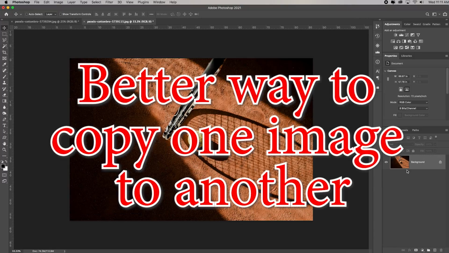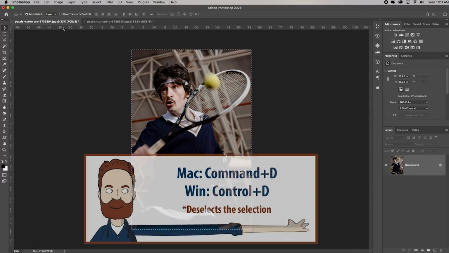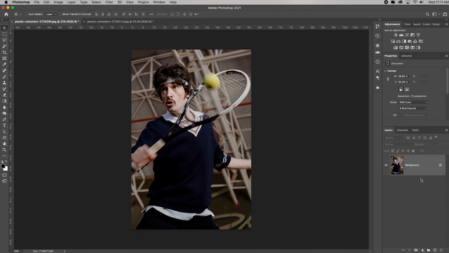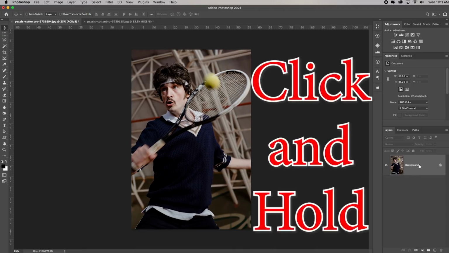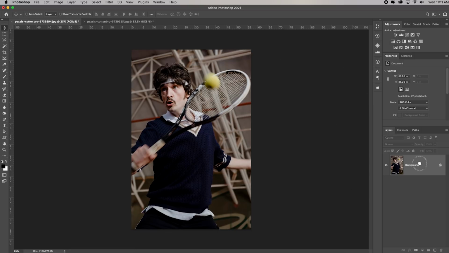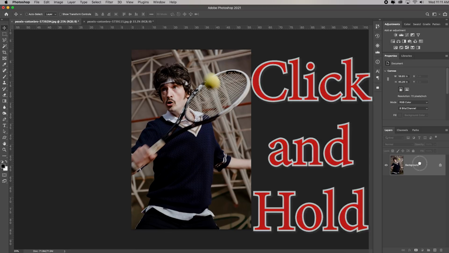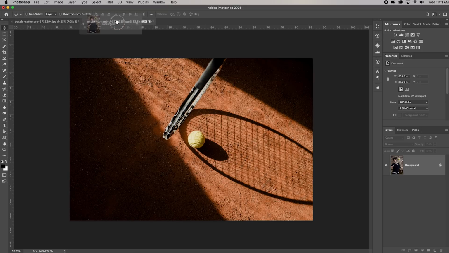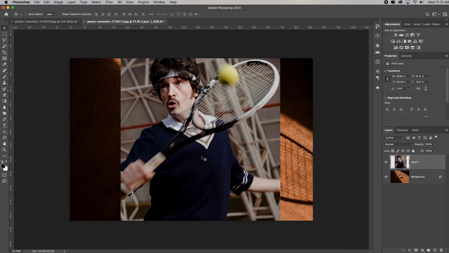Now I'm going to hit Delete for that, because I want to show you a quicker way. Command D to deselect. Remember, you can find that here, Select, Deselect. What I can also do is with the Move tool is just click on that layer, whether it's a background layer or another layer, drag it. I'm holding my click. I'm dragging it over the tab of where I want it to go. And once that image opens, I've got to drag it down into that image. And now look what I have the ability to do. Now I still have to go to Edit and Transform and resize this. But that's saved on clogging up your RAM.